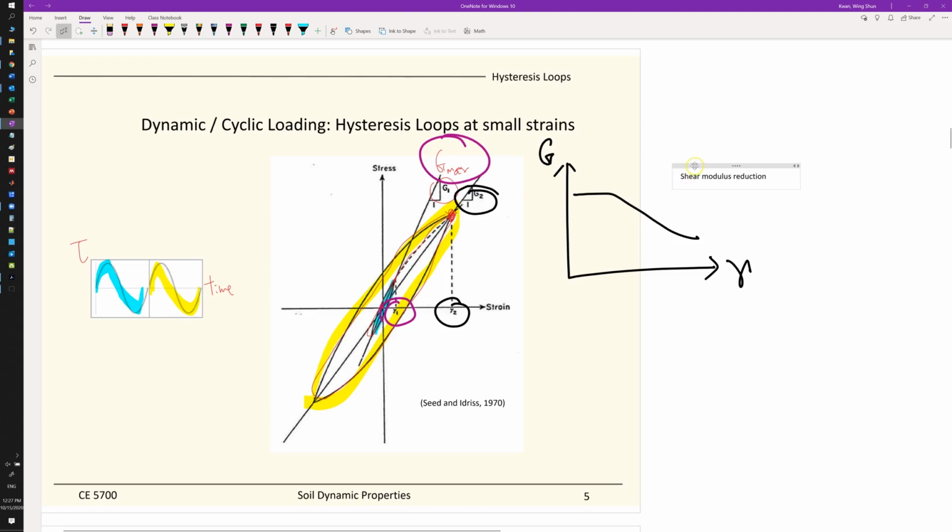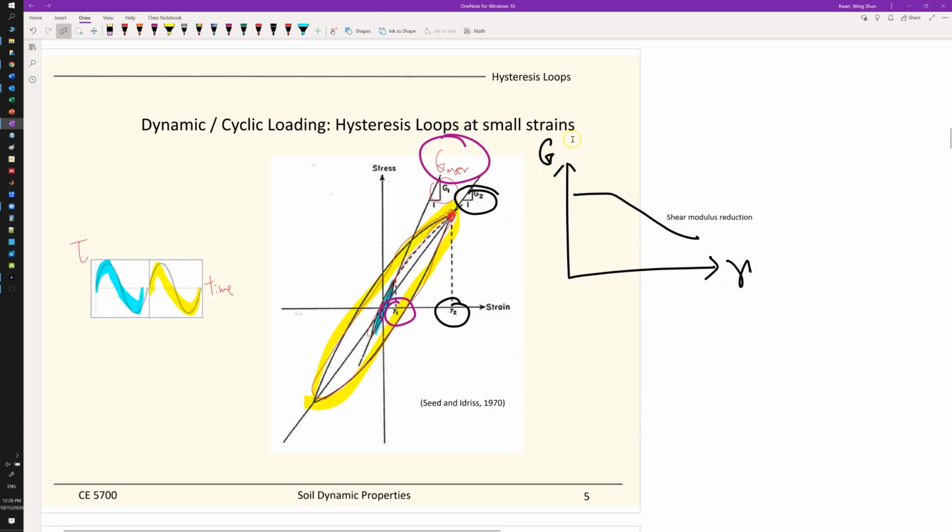You will see the shear modulus is going down with the shear strain. That's why we call it the reduction curve, and we need this curve to describe the whole soil behavior, the dynamic soil properties, the dynamic soil behavior. So one value, Gmax, great. Another G value is great, but it just represents one soil response at a certain strain level. So you need the whole curve that describes how the shear modulus responds in terms of gamma, the shear strain.